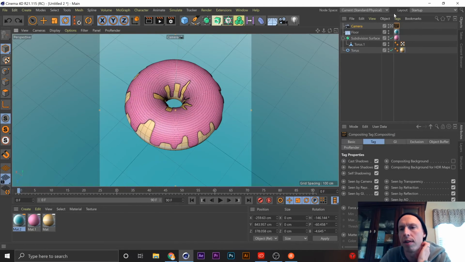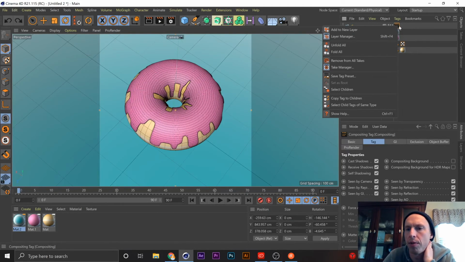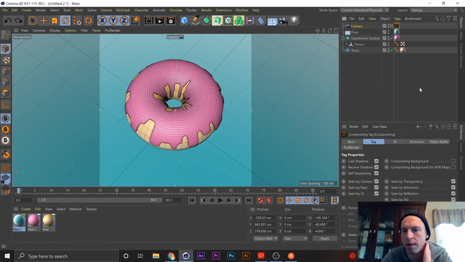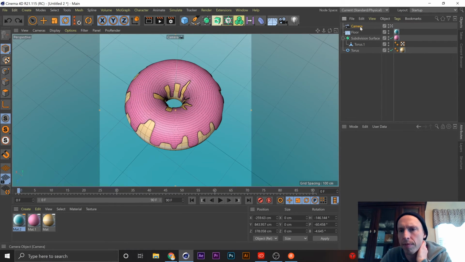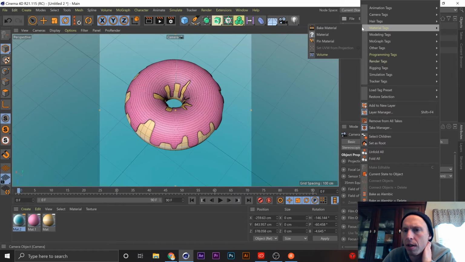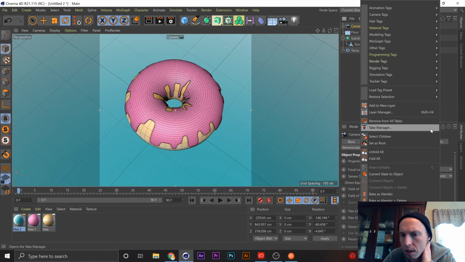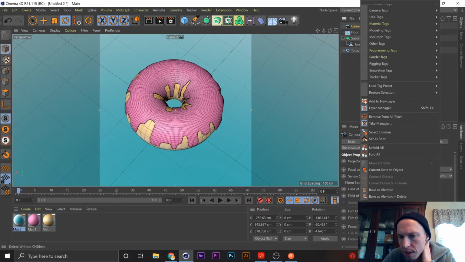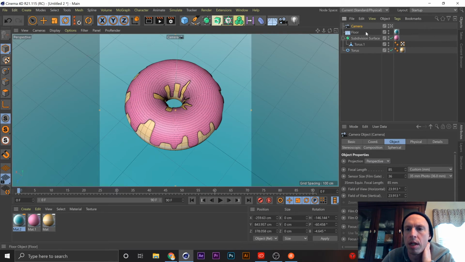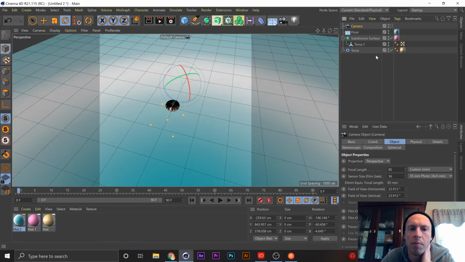There's a way to lock this camera. I thought it was in render tags. I'm not going to get too crazy with this. I'll have to look it up. I know there's a way to lock that camera view so I don't mess with it, because I really like that camera view and I don't want to mess it up.